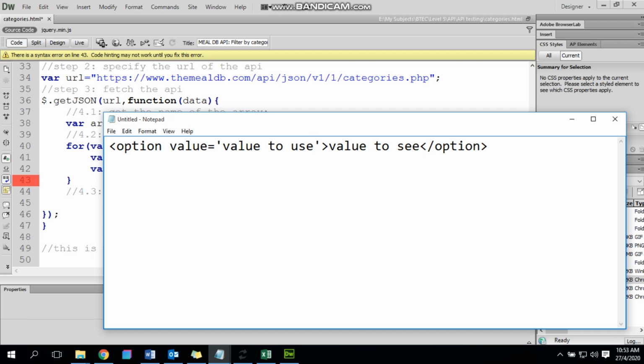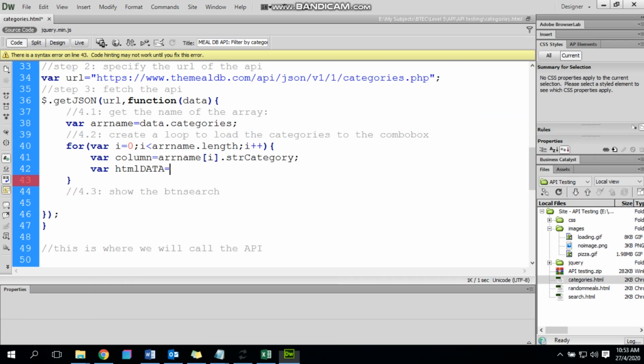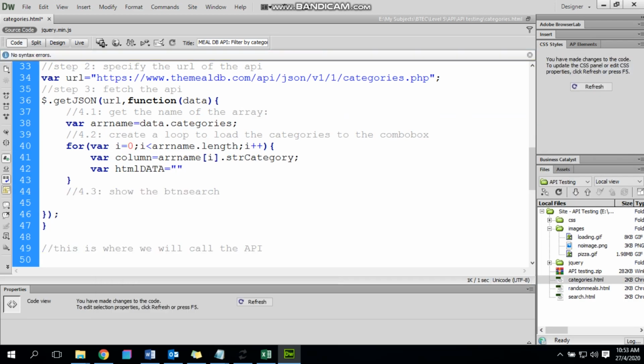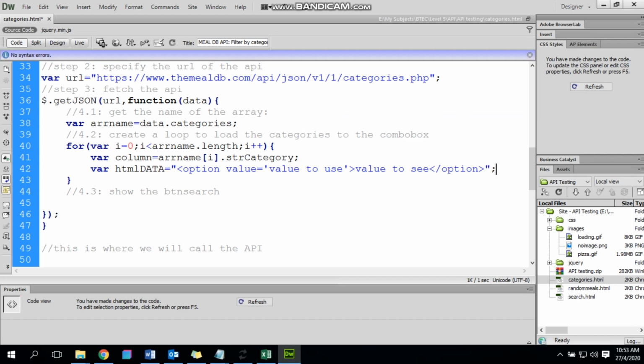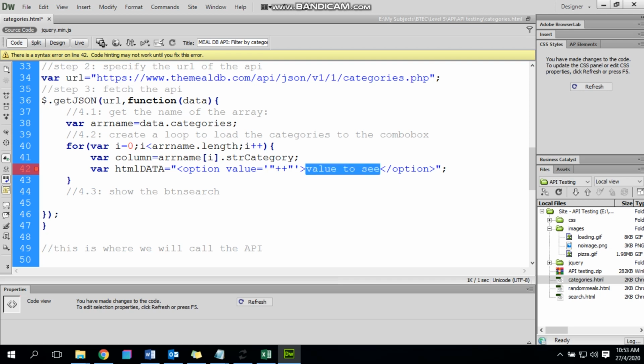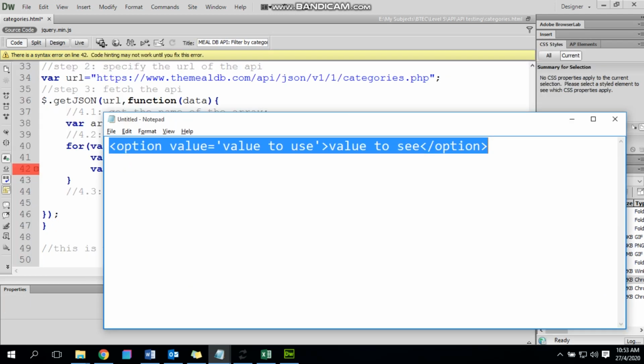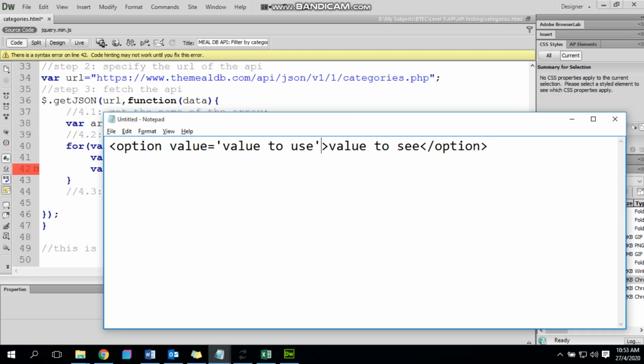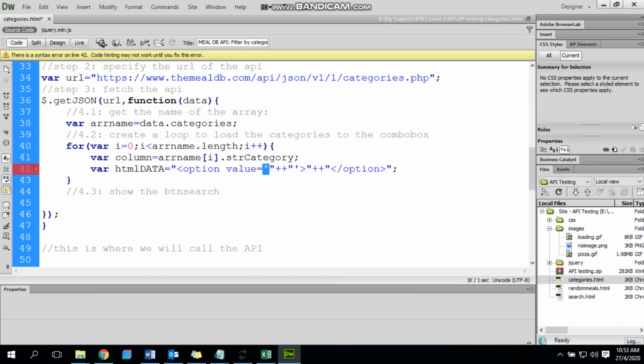So we're just going to use this. HTML, double quote. We're going to do some concatenation here: double quotes, plus plus, same here, double quotes, plus plus. You notice there's only double quote and no single quote, because originally the syntax had a single quote. So we have to add a double quote to concatenate with the column.